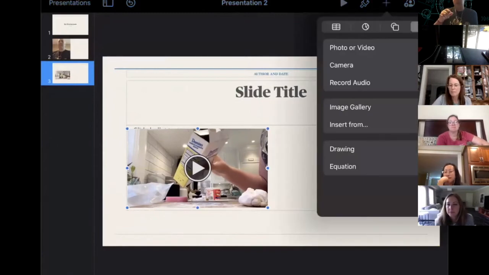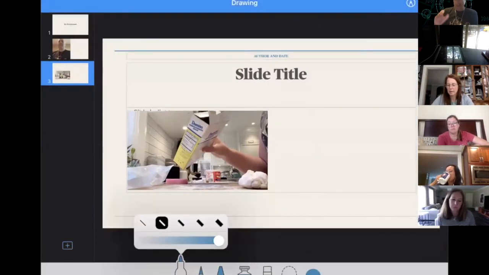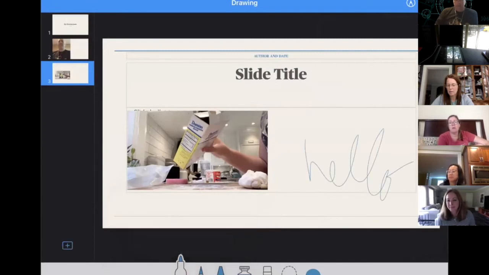So if you want to do a thing where the kids are making something and they want to explain what's on the slide, they can record audio directly onto the slide. That's also something that's not available in Google Slides. So that's different. Camera you can take straight from. Drawing is cool because this lets you draw essentially using the same sort of markup tools directly on the slide. So you can now have markup built into Keynote to let you do those things.